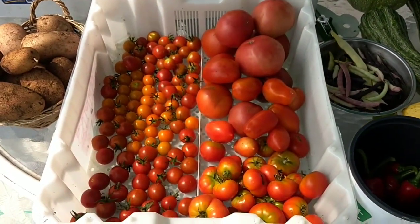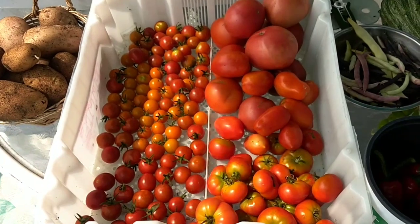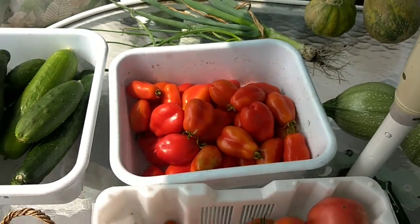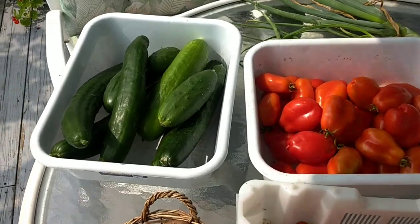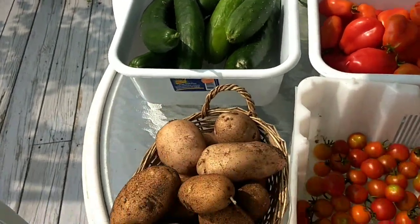Tomatoes, we have the cherry tomatoes to freeze for winter for the spaghetti, and here we have salad tomatoes. Up there is the San Marzano, we make some pizza sauce with them. Then we have the cucumbers, always too many cucumbers, but what can you do?